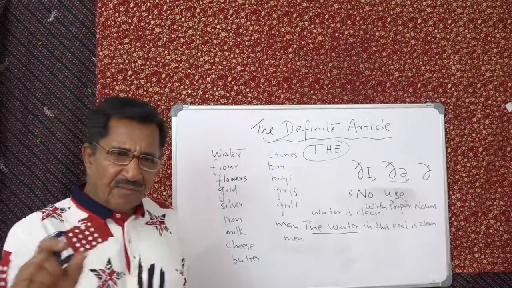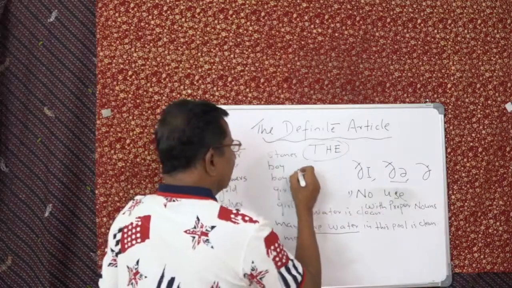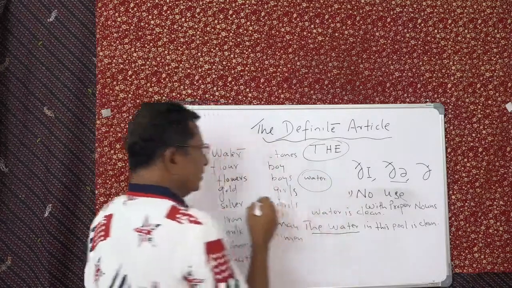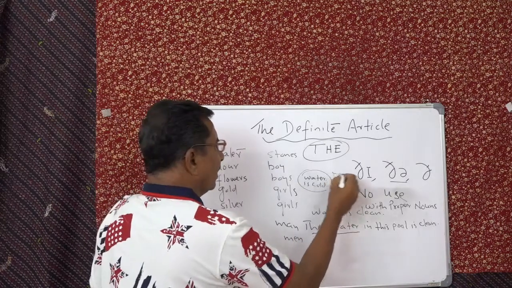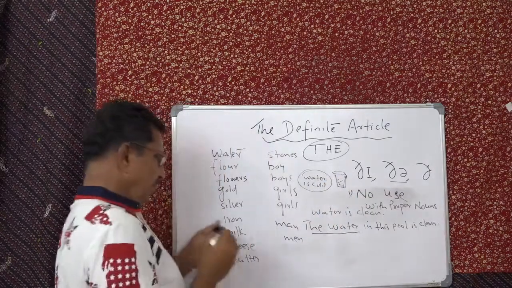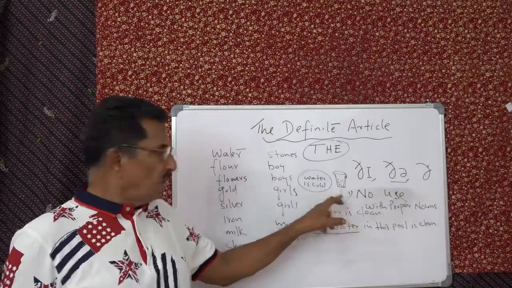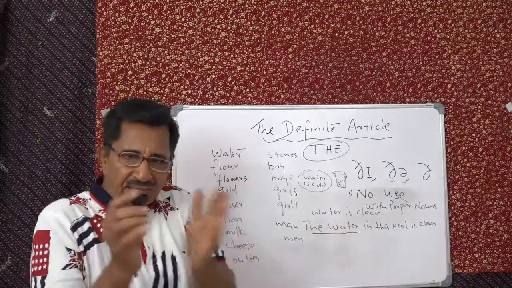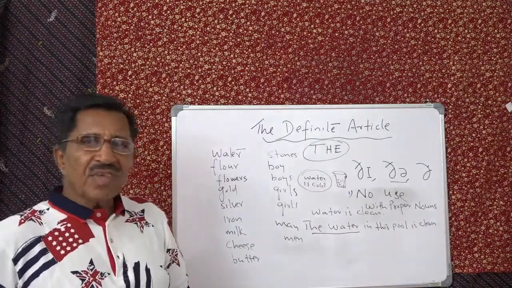When you separate them from the others, let's say water. Let's say here is water. Water is cold. But then you have got this glass of water. And we say, the water in this glass is hot. Water is cold here, but the water is separating that and putting that in a glass. Understand? So this is a very important point.